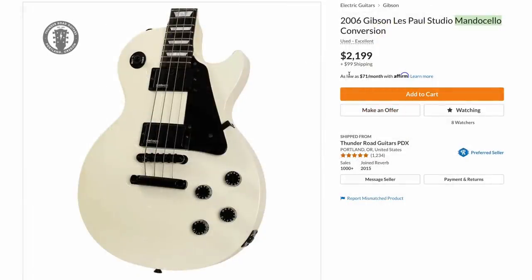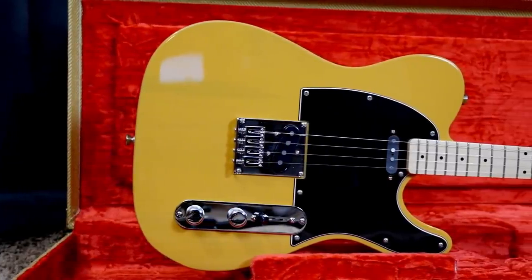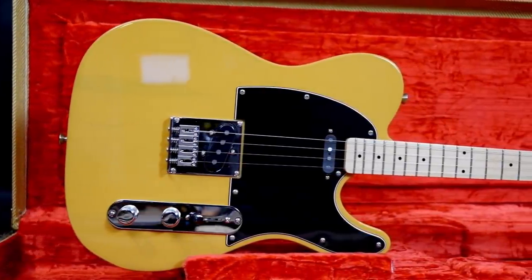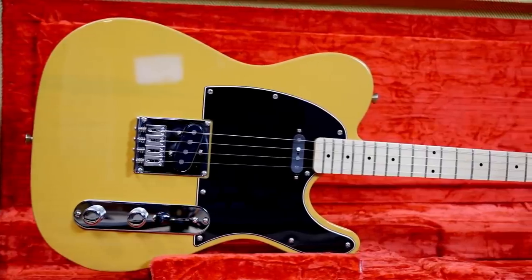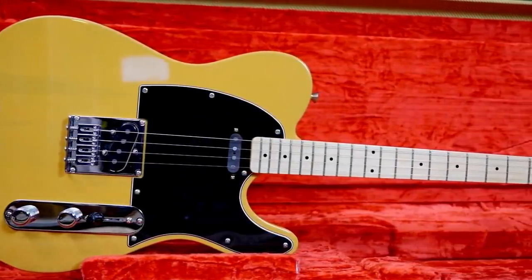So at the time of recording, the Mandocello is still here. The Tenor apparently gone. So yeah, Thunder Road Guitars. I would love to know who traded these things in at your store, because they must have been quite the fascinating musician that needed a whole bunch of instruments in their arsenal that were a little bit less than usual. I'm not sure if there would be a market for a Mandocello within Gibson's family of brands, but I know they could sell the crap ton out of the Tenor ones, just because collectors like weird stuff like that. And because there are Tenor players out there yet today.